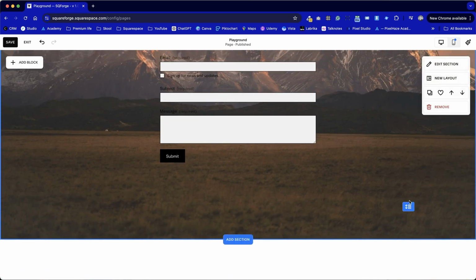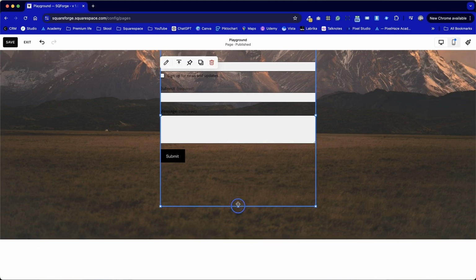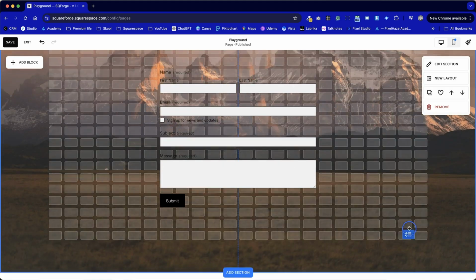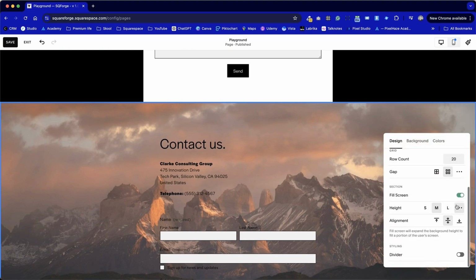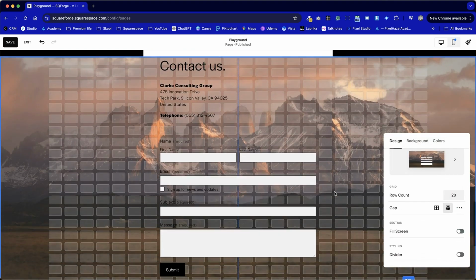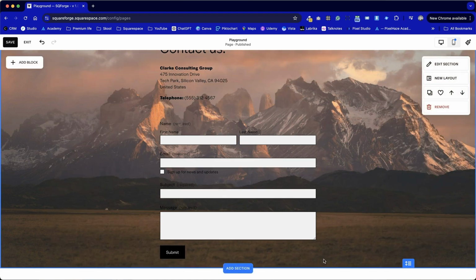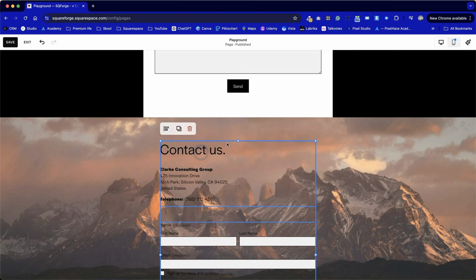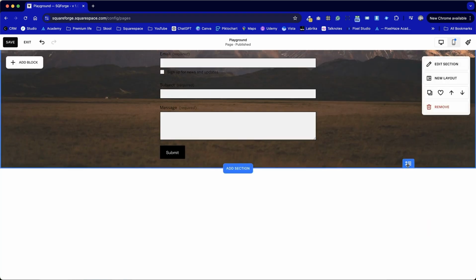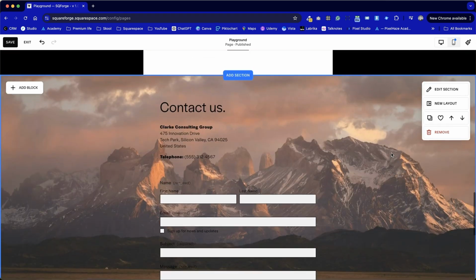And we can see that our image is in place, but it's looking a little bit washed out, and we're not seeing the content as we should. So if I'm going to go into Edit section, there's one more thing I'm going to do, which is go to that fill screen option as well. I'm just going to bring this text block down a little bit, and the same with the section below.